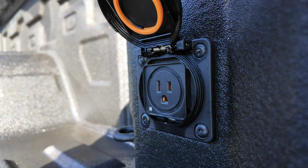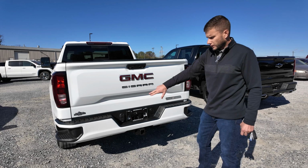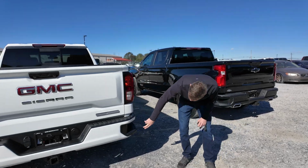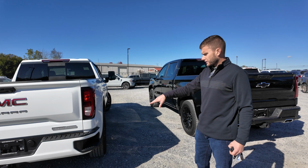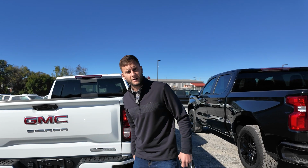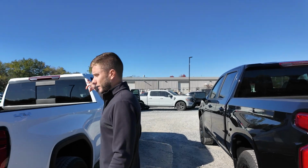You got your integrated plug-in right there. The other thing is your exhaust is not integrated into the rear bumper. You can get that on these trucks. This one doesn't have it, has the exhaust coming out the side. The Silverado we looked at had it integrated into the bumper. This Elevation has it coming out the side. All options, right? You can get your exhaust integrated into the bumper. I think it looks the best, honestly. It's a super clean look when it's built in, but it has that power sliding rear window.